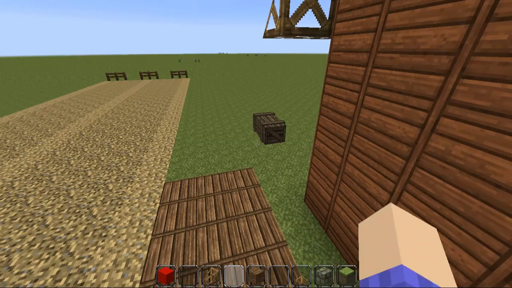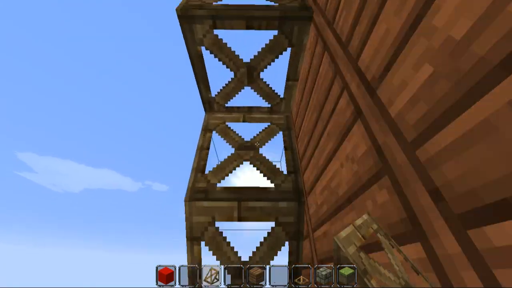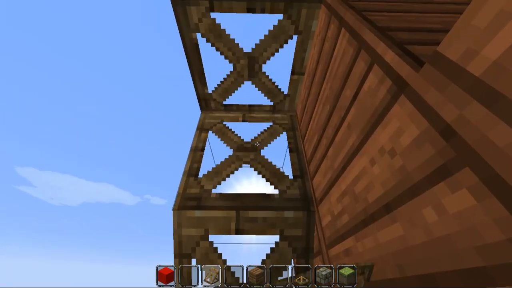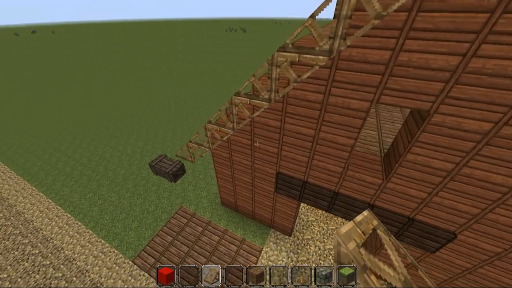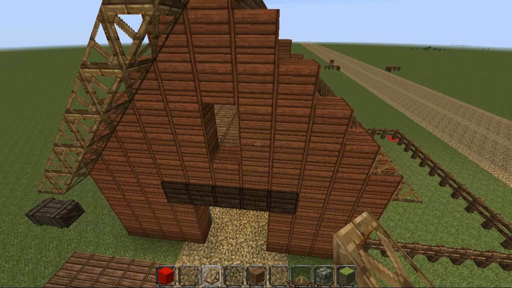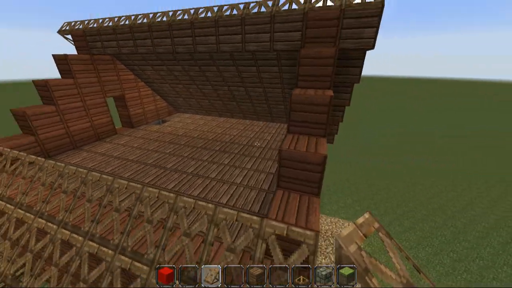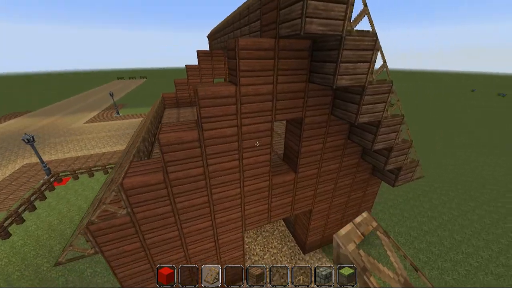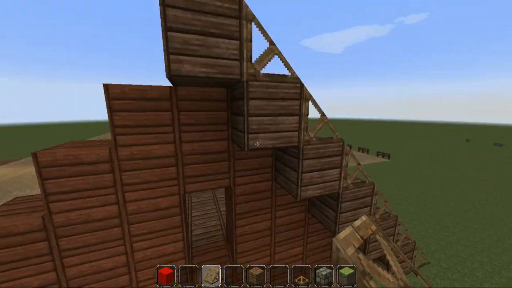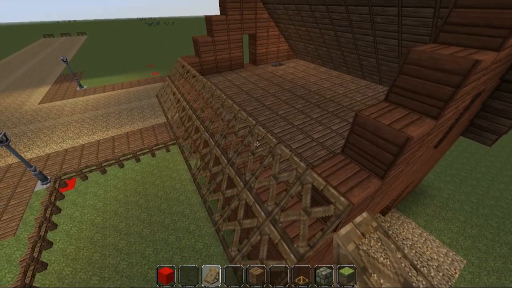You're gonna come down at the bottom, turn your slopes upside down, or your stairs, whichever you're using. You're gonna go like that. That makes that nice little end right there. And you're gonna do that on both ends. And I am going to complete both sides of this off camera, and then I will bring it back and show you what we do next. But all you're going to do is repeat this same thing on this side here.